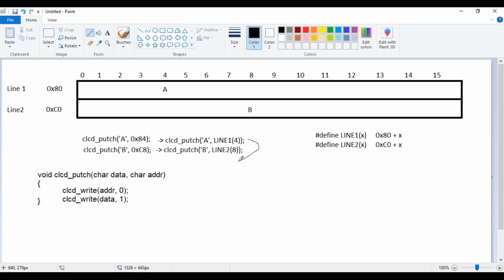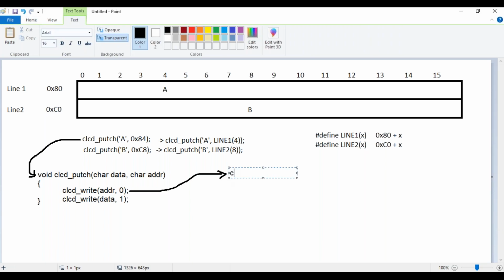First you call the CLCD put ch function. From the CLCD put ch function, control will come to the function's definition. Then I'm calling the CLCD write function, and control will go to the CLCD write function, which is collecting two arguments: one is character byte, the other one is character mode.